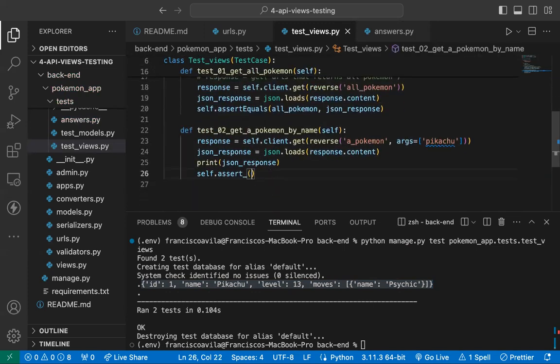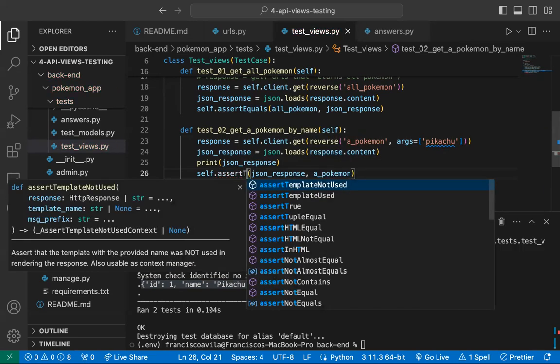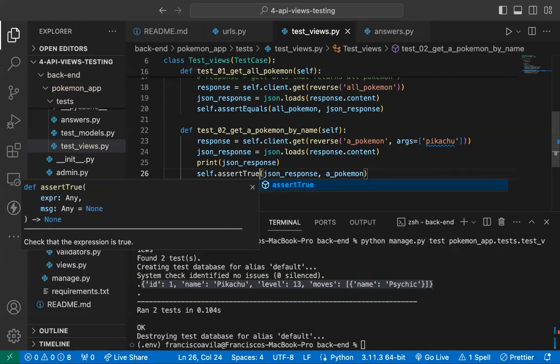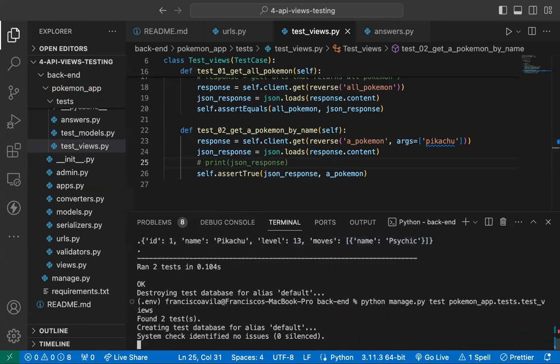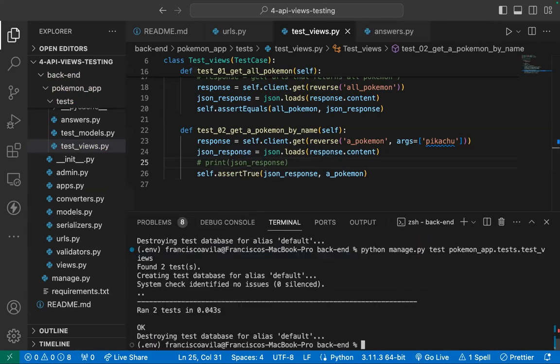And then I'll assert that my JSON response is equal to my a Pokemon. I run my request and everything comes back okay.